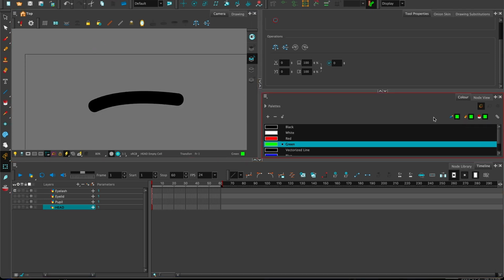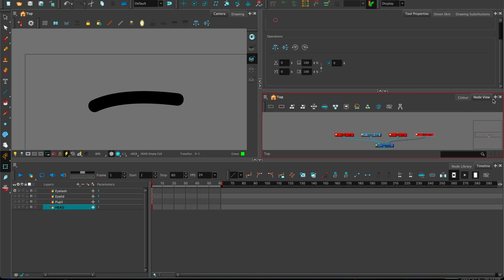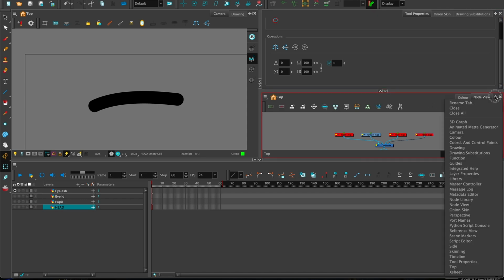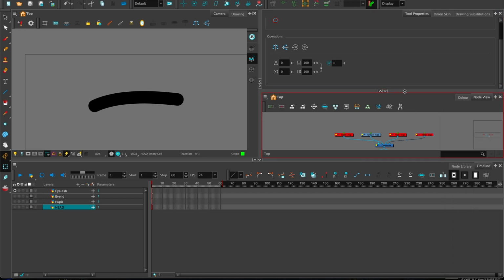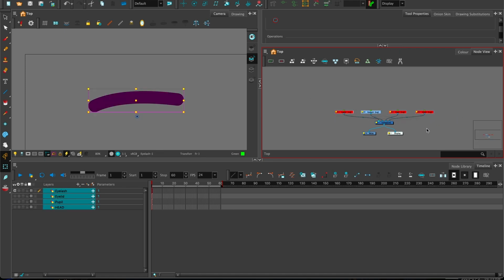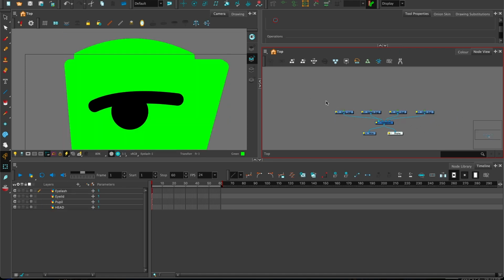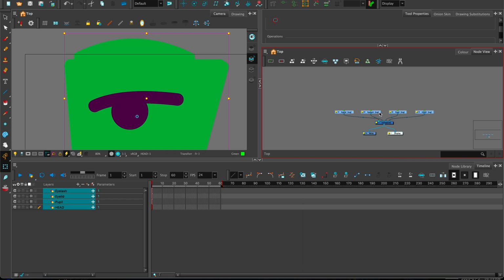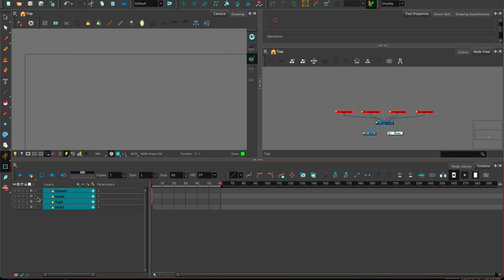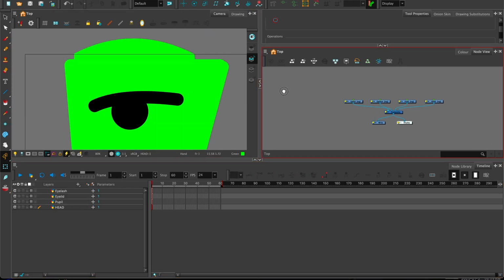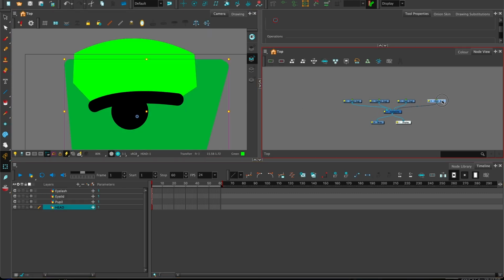And so now let's go over to the node view. You can find the node view by just finding the panel you want to look for it. But if you don't see it, you can look for the panel you want it to go on, and then just hold down plus and go down to node view right there and pull it up. And I'm going to enable all my layers. So I just do that by dragging and selecting. You can press A to enable, D to disable, or you can turn on the eyes over here under the timeline to get this all set up. And I'll disable the head just so that we don't have to look at that right away.